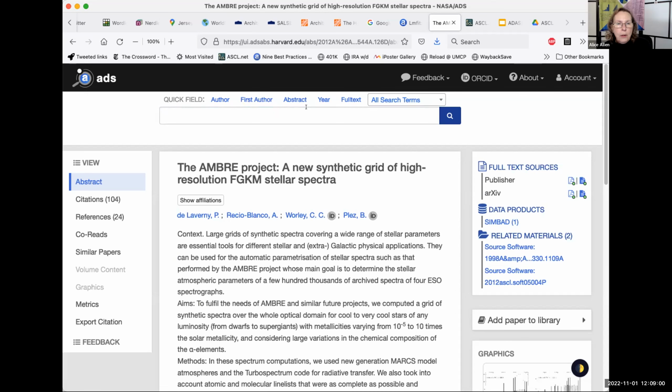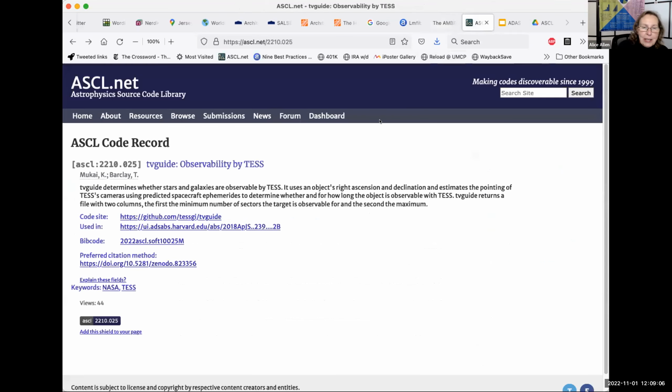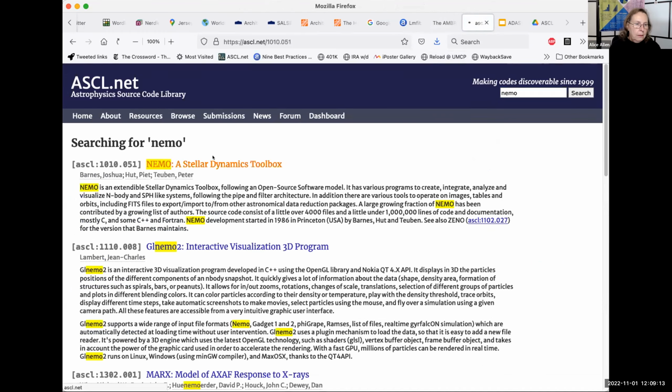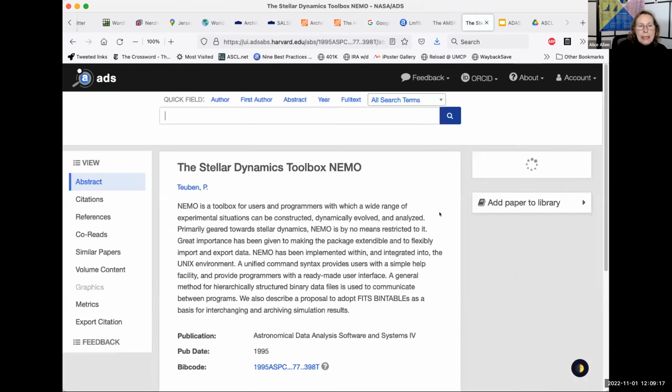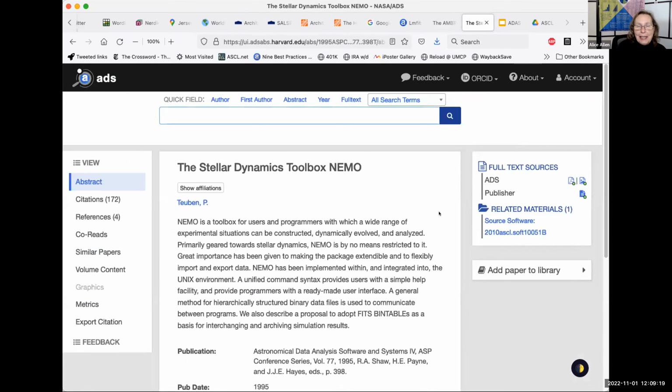So let's see, how do the authors of NEMO want the software cited? Well, Peter's here, so he could just tell you, but as James pointed out, NEMO uses a paper. Their preferred citation method is an ADASS paper from 1995. That predates the ASCL by 4 years.